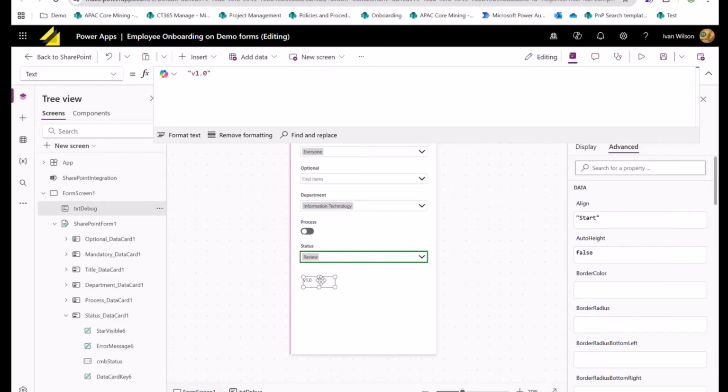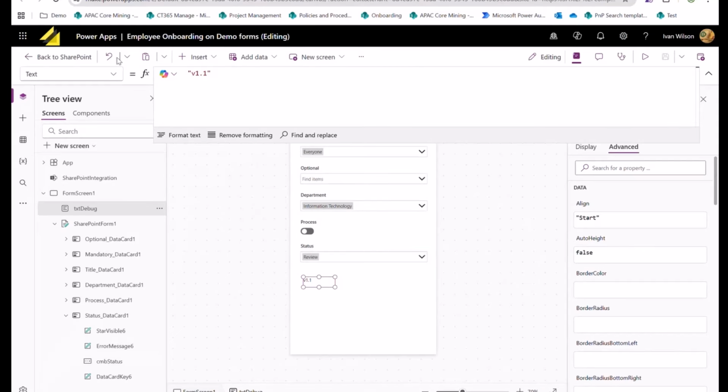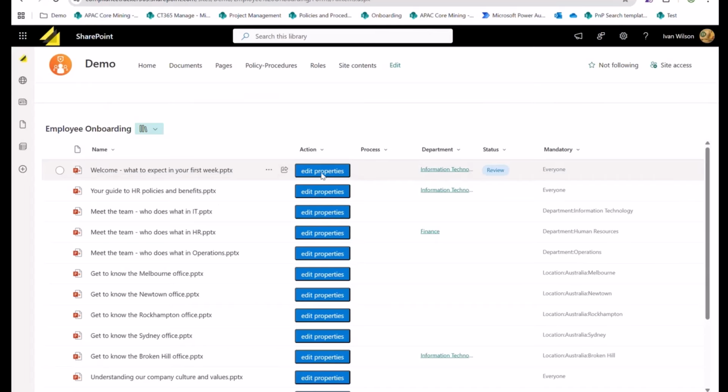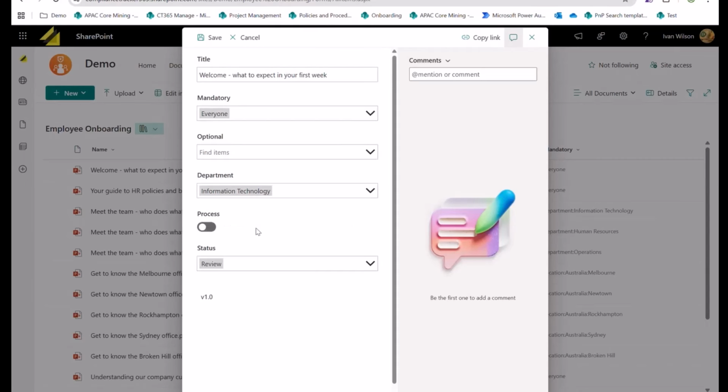So now I'm going to change my text label here from version 1 to version 1.1. We will publish that. Now when I come back into my control here, even if I refresh my browser, we'll usually see that the latest version of the form hasn't come through yet. If I open this up, it's hard to tell whether I'm working with the latest version or not without this text control here. So is my validation logic there? I could spend, and I certainly have spent, hours testing forms with wrong versions.